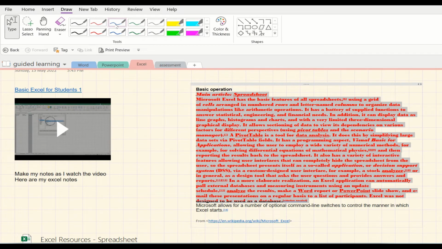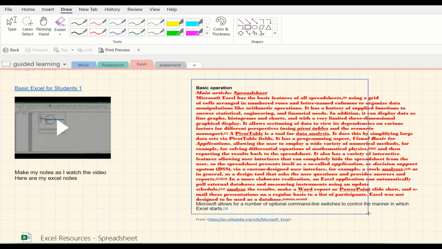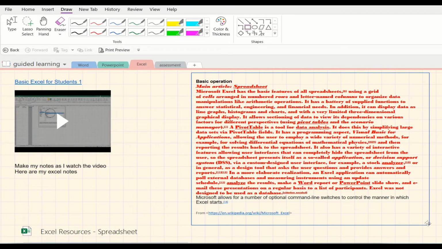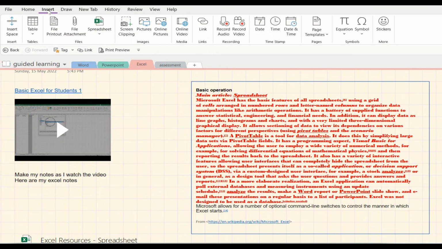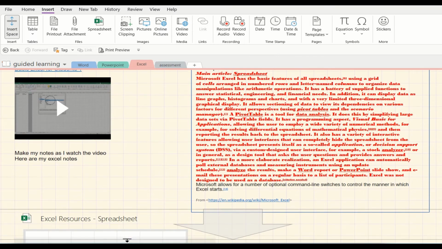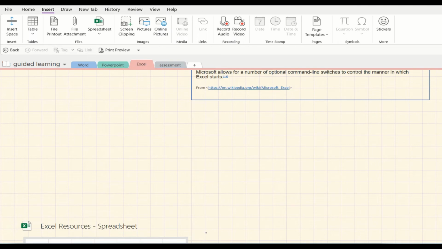I like to draw shapes around my content boxes. This is similar to Word as well, the draw shapes function. So I find a nice rectangle around my notes works well. One feature that is unique to OneNote is the Insert Space tool. So this allows us to insert space on our page wherever we need it. So if we want to put more material in the page, we can just use that.